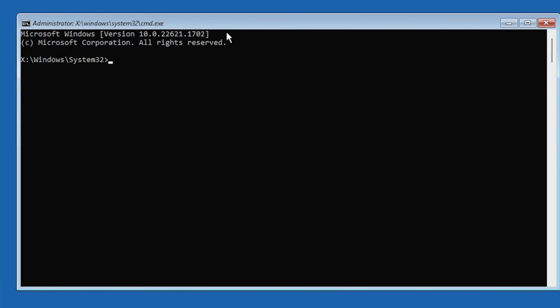Step 2, rebuild MBR via commands. Run these commands in order.